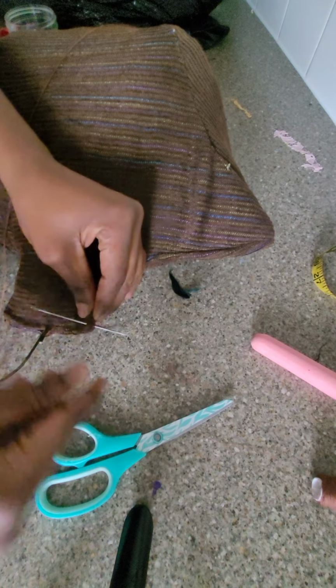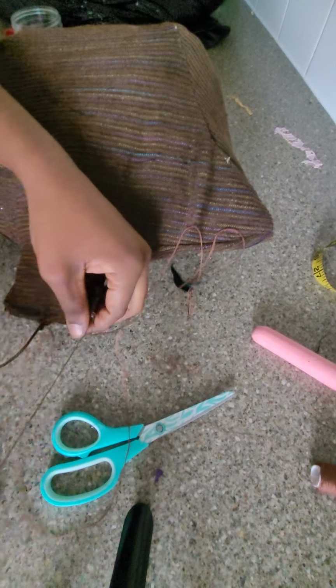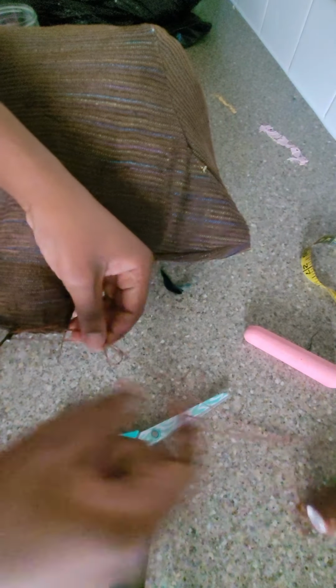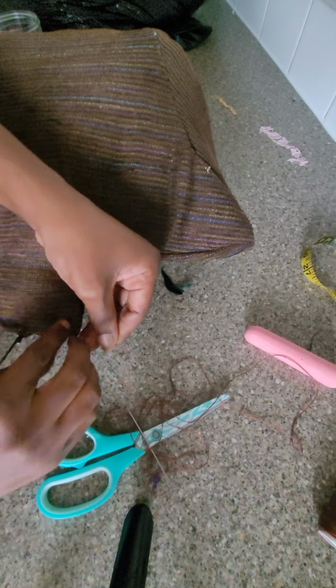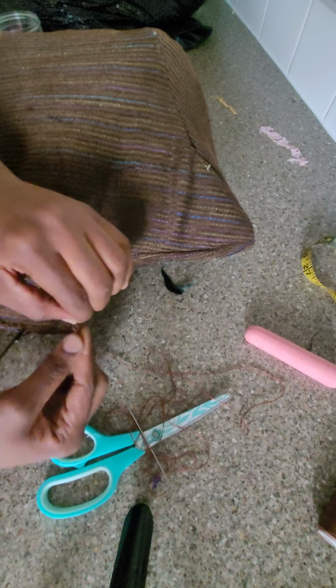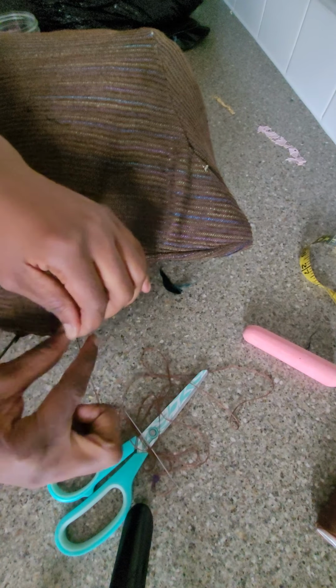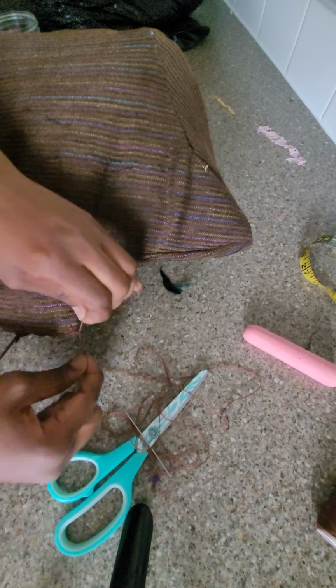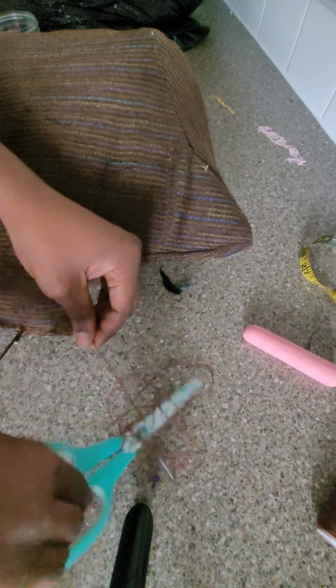So just zip it this way with needle and thread, you know. I think iron hanger is more preferable, you know. You can bend it. So this is just a short and quick hanging mannequin. Okay.